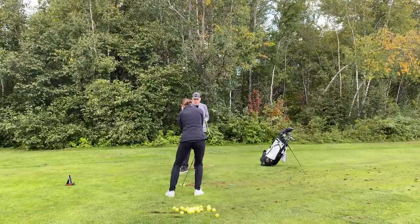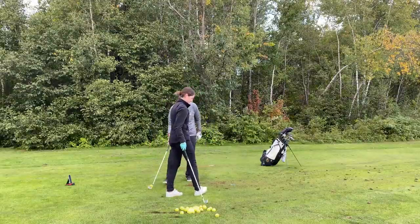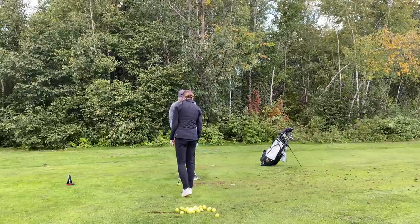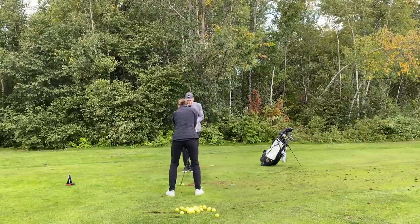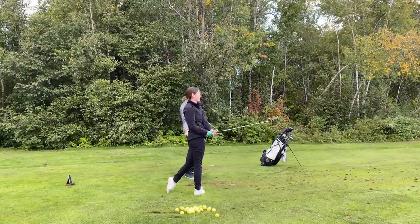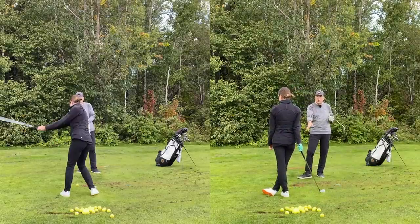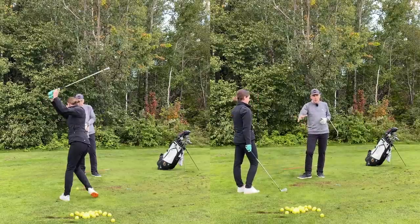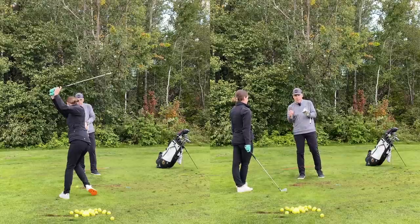Did you hear that divot? Look at that! You came right through there nicely. Do you feel like your downswing is right? I'm going to show you a little scene in slow motion — you'll notice how after she plants her lead foot, the whole downswing revolves around that lead foot. It is a one-leg swing, and it's a fabulous sensation getter for that.